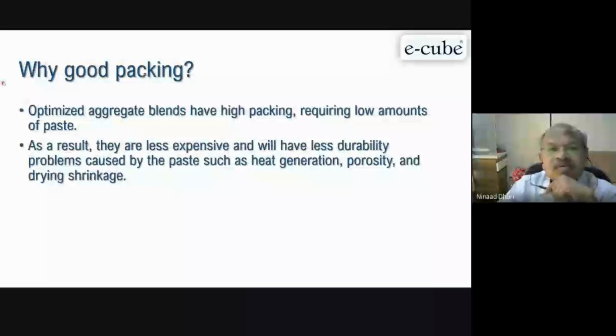So, as a concrete technologist, our aim is to go for the maximum possible packing density. That is the basic thumb rule of mix design. Mix design is nothing but proportioning of materials properly, selecting the water demand, and selecting the cement content. You will find that if you do proportioning properly, your concrete mix will be very effective with the cost.